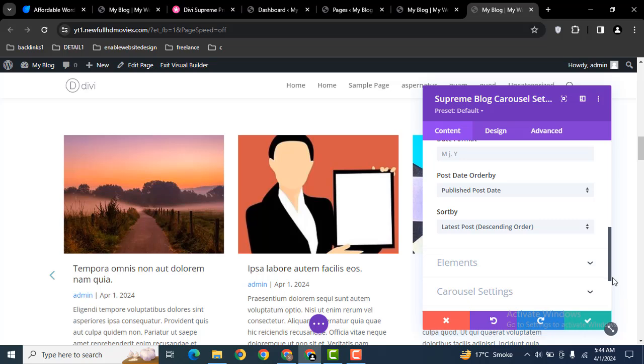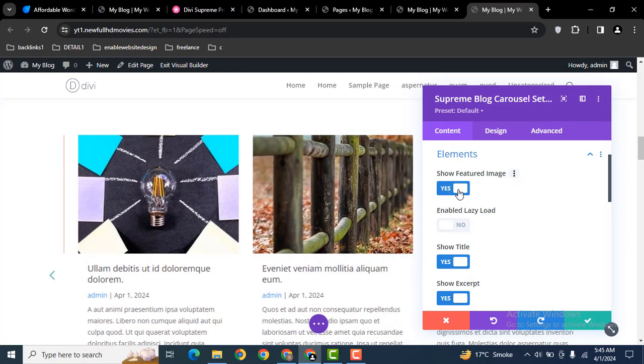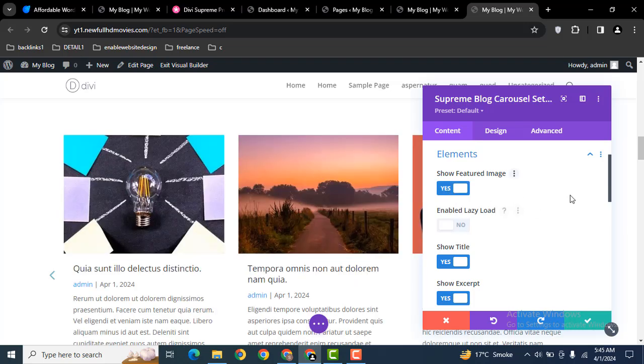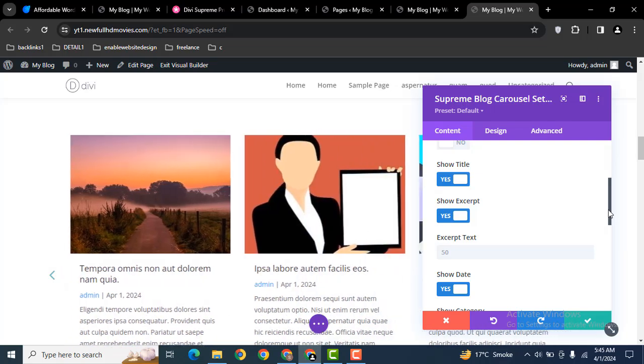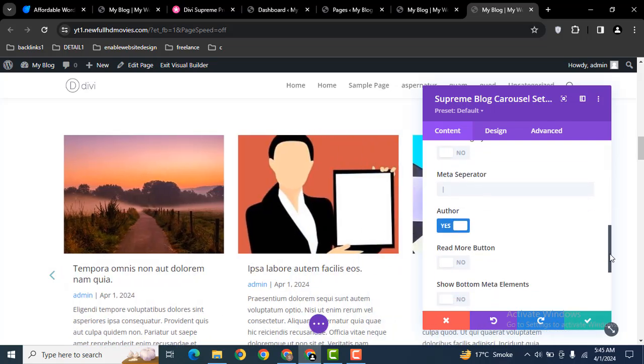and after that here you can see some other options. Then elements, show featured image. If you want to hide it, you can disable it, and simply we can enable that. Then scroll down, you can also hide anything whatever you want. Then scroll down.